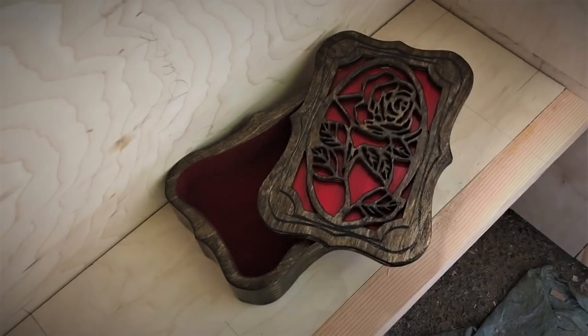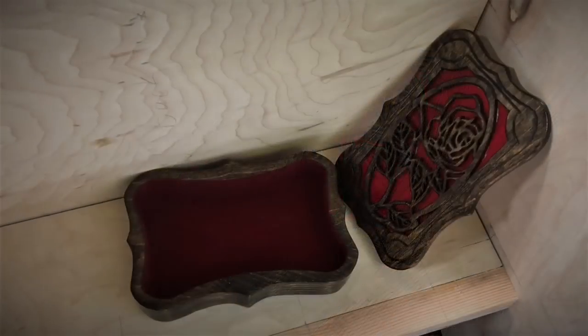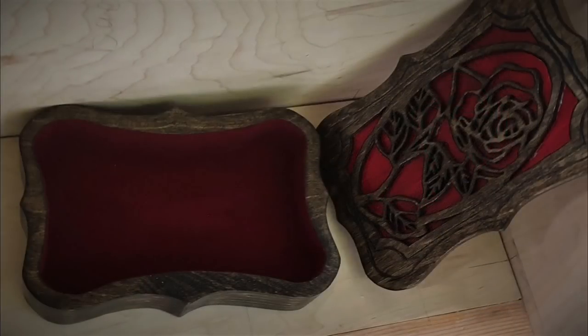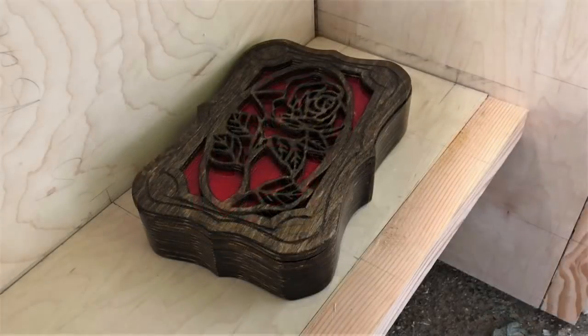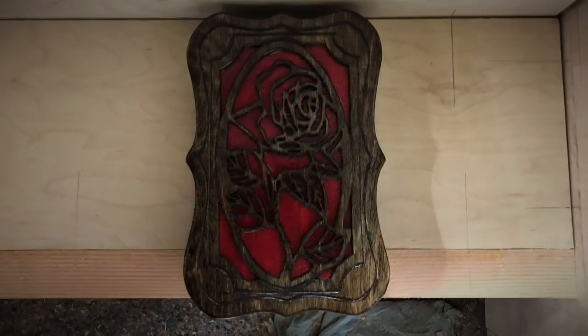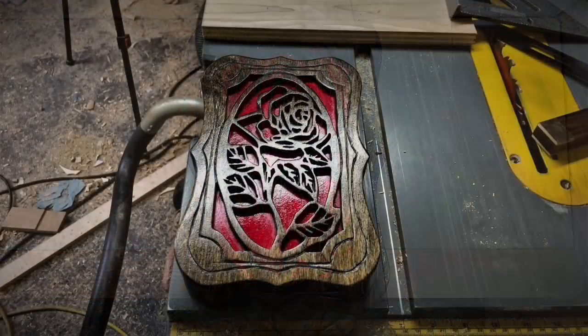And we are done — check it out, this is what it ended up like. This video is mainly about how to make a box in shapes other than squares and rectangles, so I kind of glossed over all the other techniques I was using. If you have any questions about anything feel free to ask in the comments. If you make a box using this technique, post it on Instagram and tag me because I'd love to see it.